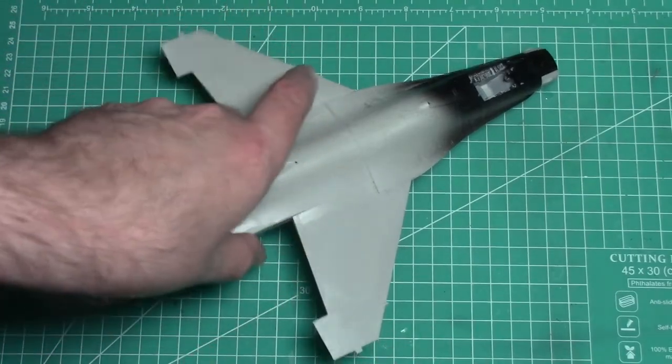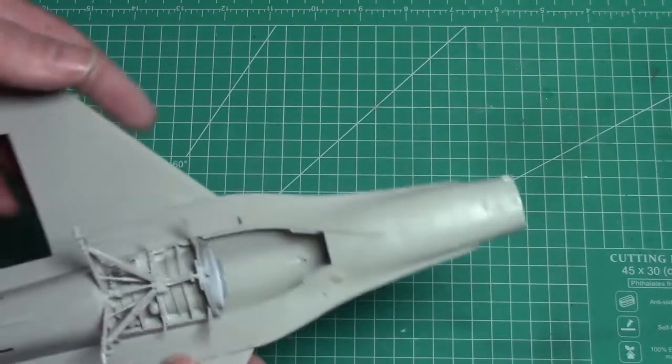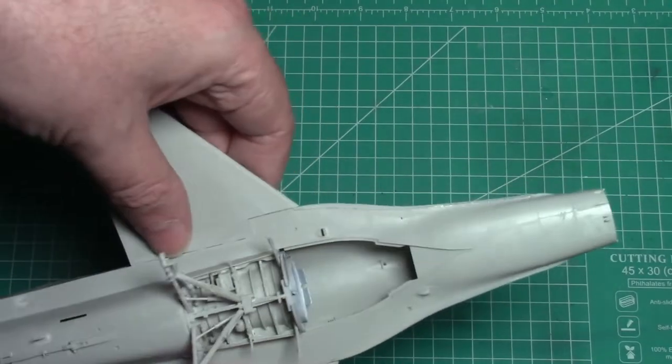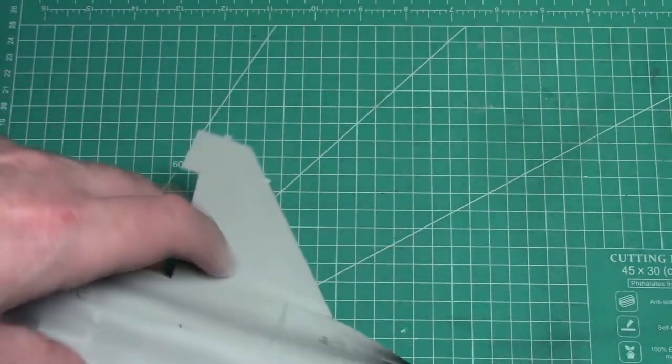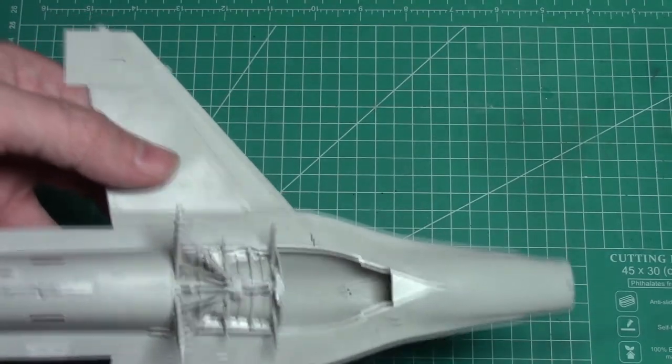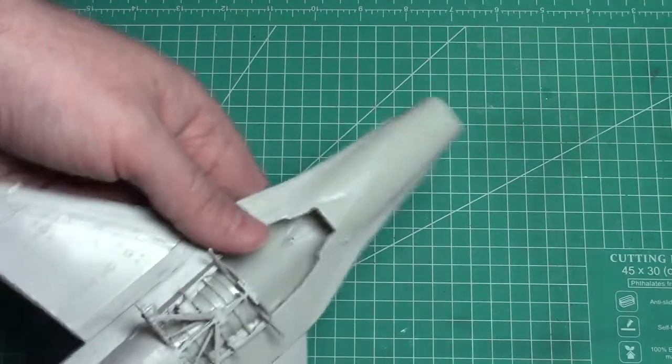So got it put together as you can see. Front end looking very nice. No problems. A little bit of a line through here. Not much to worry about. But again we're together. And the bottom wing parts added. This little guy added too. And added the arrestor hook.